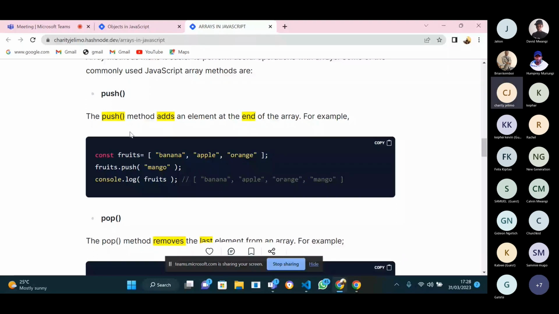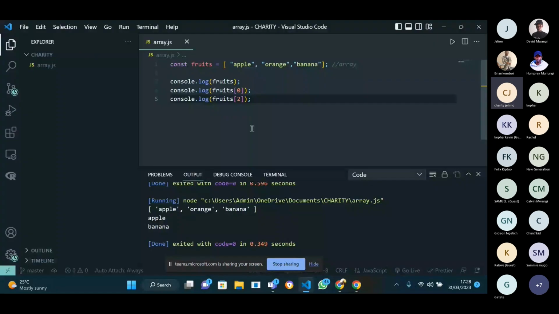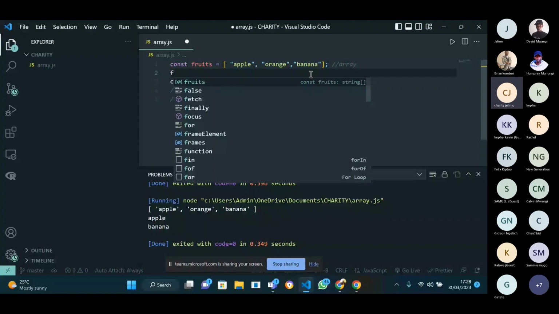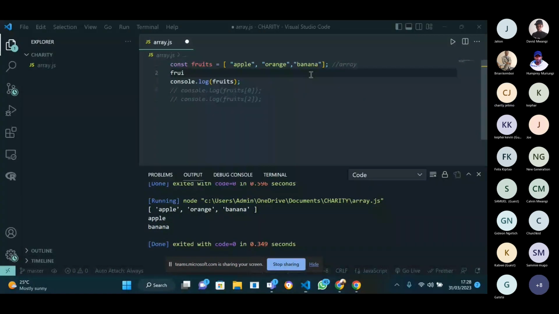So I'm going to, let me just comment these ones. So I want us to add mango to this array. So what I'm going to do is we take the name of the array, which is fruits, then dot push.